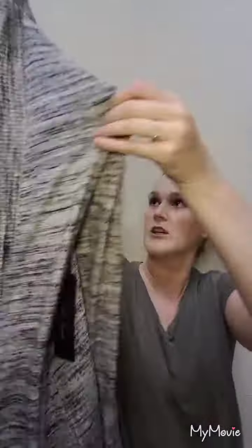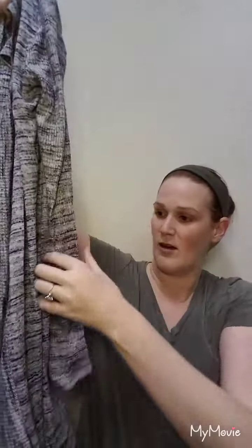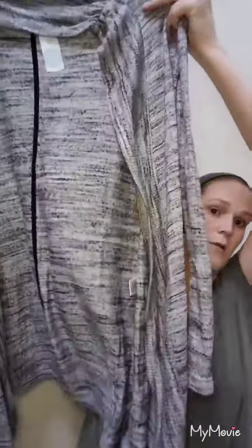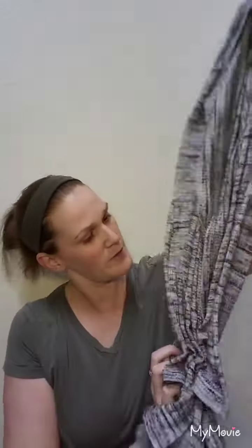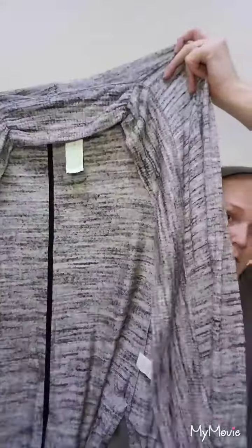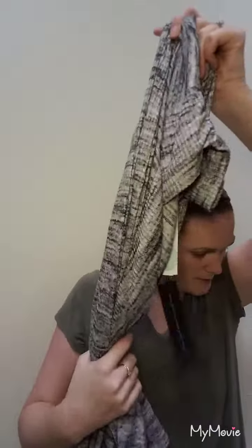Ooh, this is really cute. Okay, guys. Nothing says winter like a cute, snuggly cardigan. This thing is awesome. It looks like it's going to be nice and long. It's lightweight, but I have lots of gray cardigans, but I don't have one that has this darker black pattern to it. I really like this. I could probably endlessly take gray cardigans and be very happy. So this one is only $58, and it also has a little bit of stretch to it.